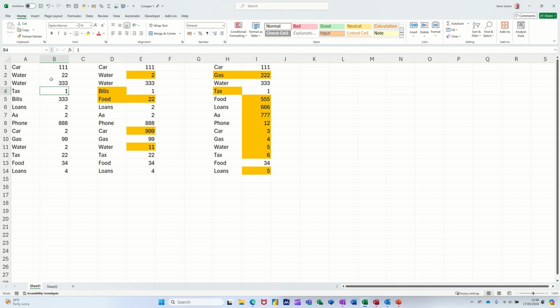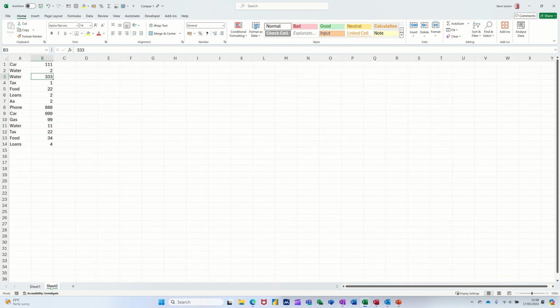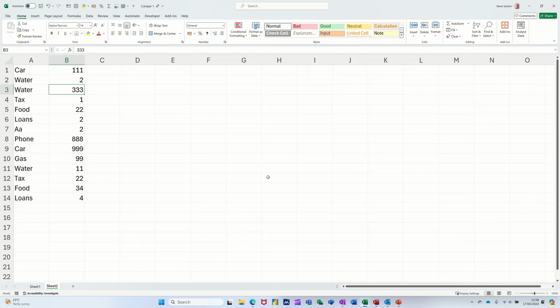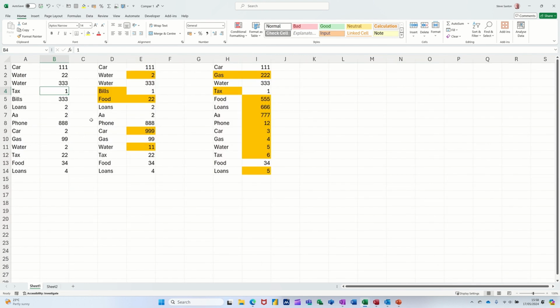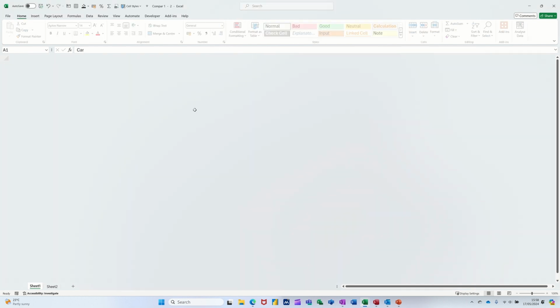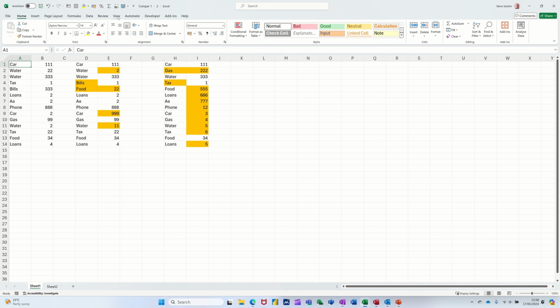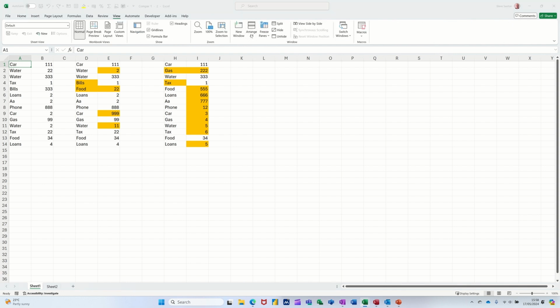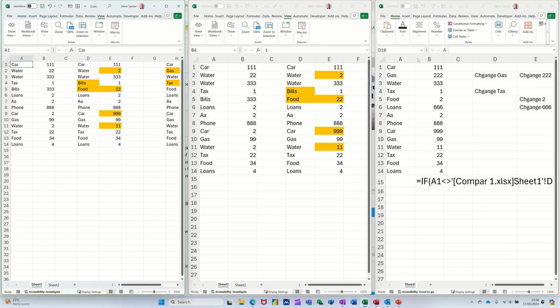Now, if you want to compare a list from a different sheet, so I've got another list there on a different sheet, if I make that a bit bigger, what you need to do really is just split this screen into two. I'm going to do that by going view, new window, and then that'll give me another copy of the same file. And then I can go view and arrange, and I'll arrange vertical. Okay, now it's got this other file open that I'm going to use in a second, which is the different file option, but this will do as it is now.